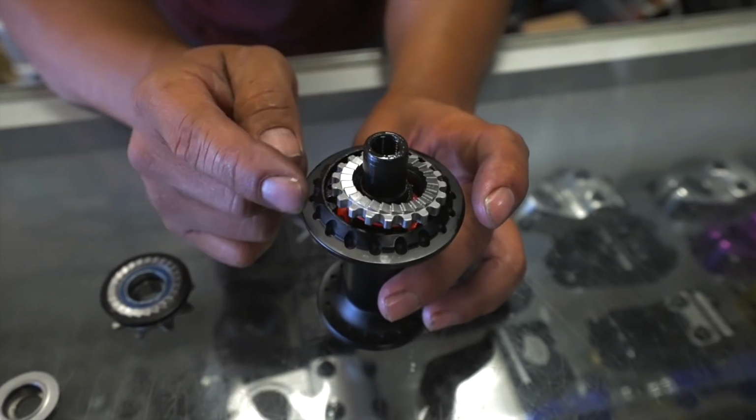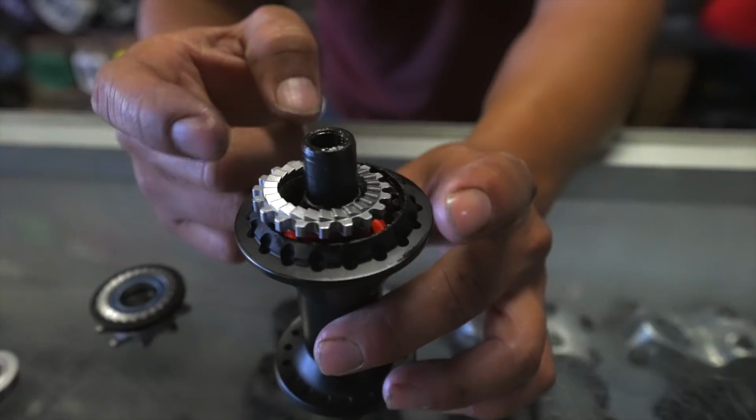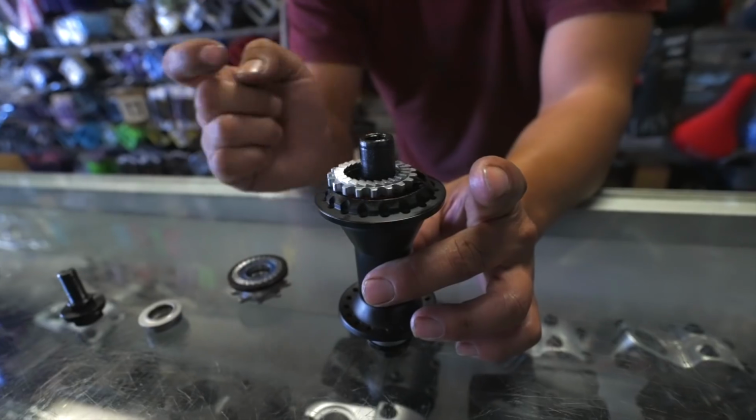But look, this thing's actually floating. See that, guys? So this whole thing is magnetic in there.